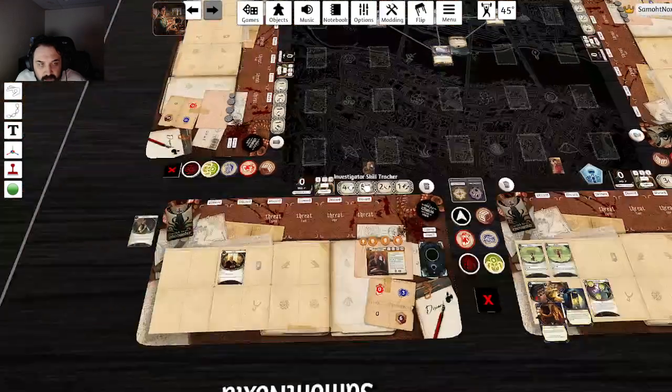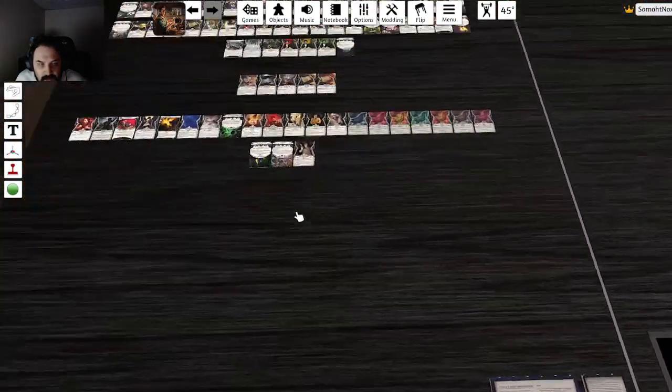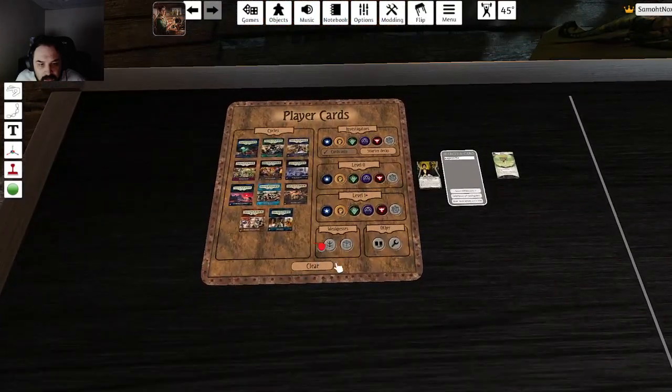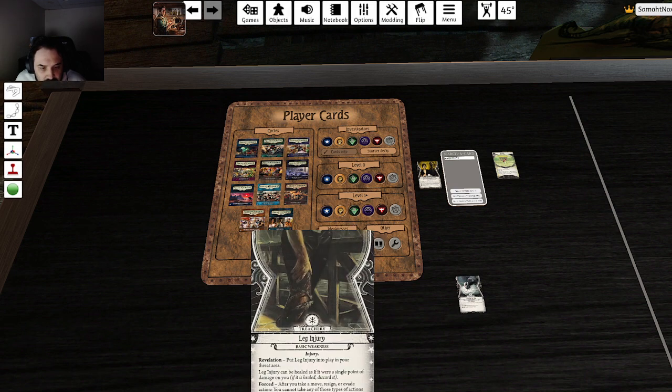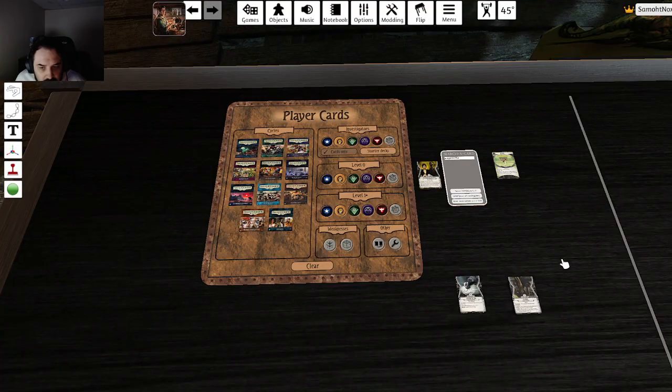So that's fine. And then up here, we need to pull a clear, random basic weakness, madness, injury, or pact. That is not one. That is not one. That is not one. Thank goodness. That is not one. Madness and pact. Okay. That is not one. Injury. Okay.